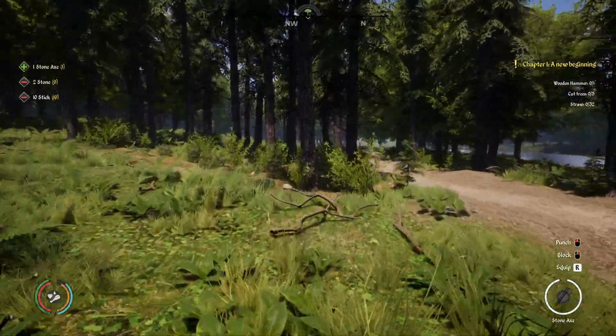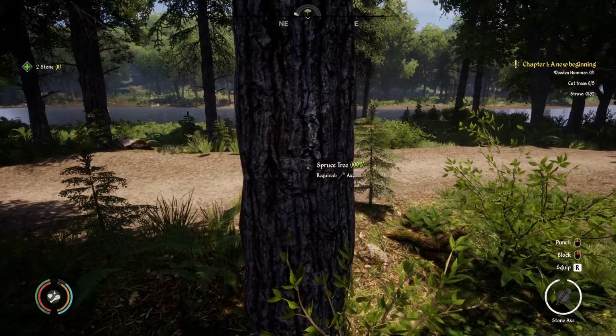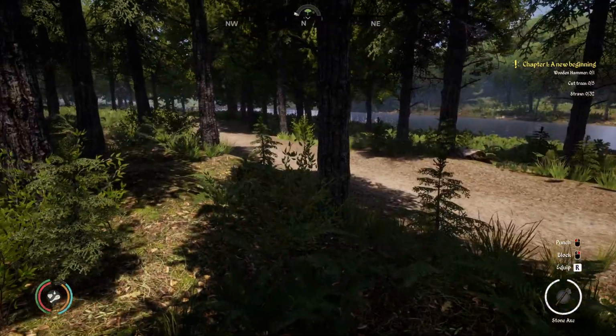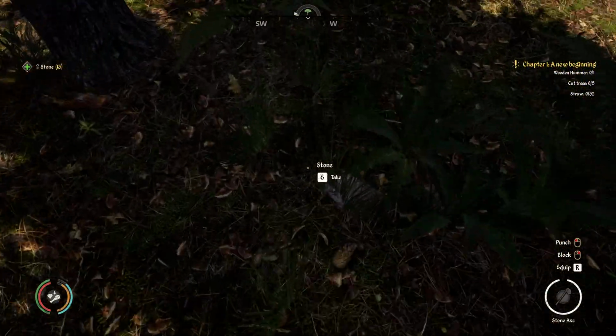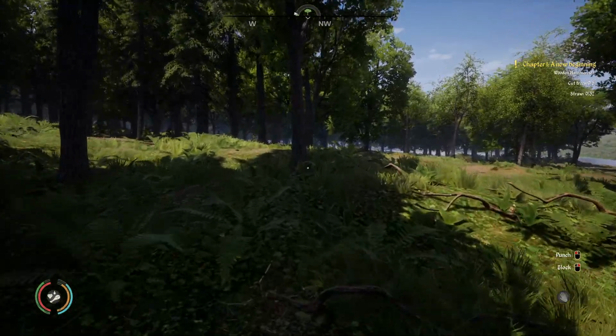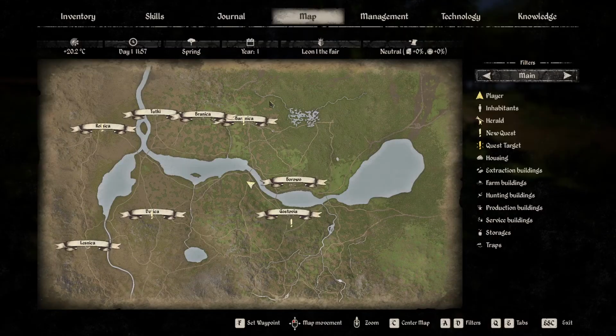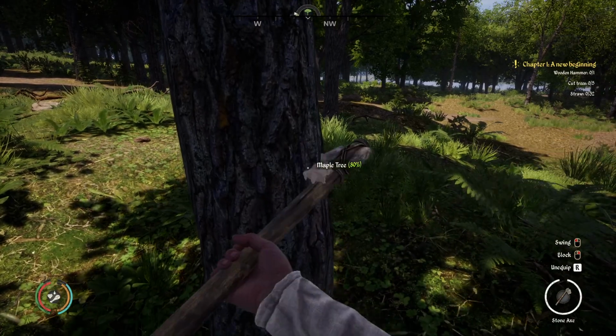The maple trees are the best one. They give, I think it's 5 logs or 4. The spruce tree only gives 3 logs. And there's another one which only gives 2 logs. So for our home, we would want to have lots of logs. And we will have to cut them down.